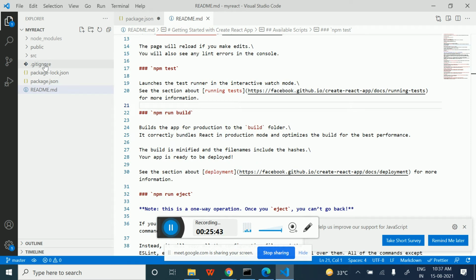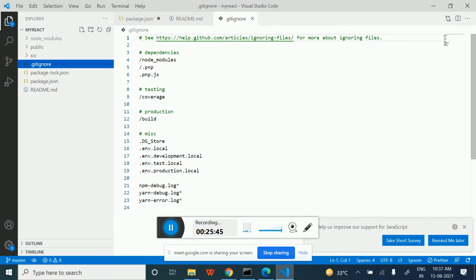And we have a file here, .gitignore. In this file, when we want to push our code to the server and GitHub, we have mentioned node_modules. So this will be ignored by git when we move our code. Code in the node_modules directory will not be moved, and likewise the build and coverage folders. This type of code will not be moved to our GitHub.